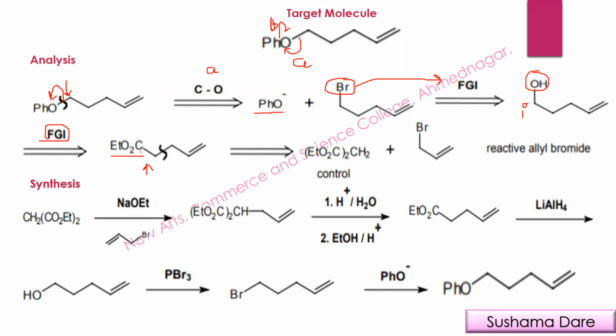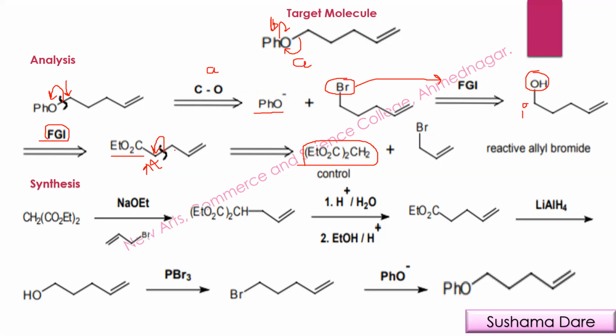Whenever a carbonyl group is there, the best disconnection is always next to the alpha carbon, in the direction of the alpha carbon. So this is the best disconnection. What synthons are we getting? A donor synthon here, CH2 minus CO2Et. The best synthetic equivalent for CH2 minus CO2Et is diethyl malonate.